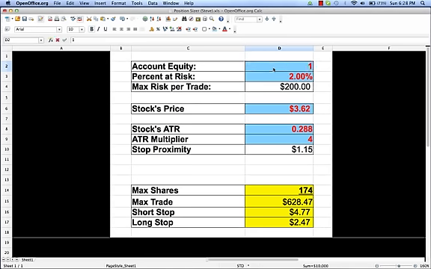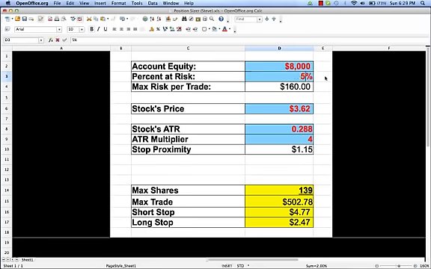If the value of your account goes up, then obviously you can trade more shares, which is good because if the value of your account goes up, you can trade larger, and that can allow your account to grow exponentially. On the other hand, if the value of your account decreases, if you go into a drawdown, then you trade less, which is key because if you're in a drawdown, you want to trade smaller to keep your losses linear.